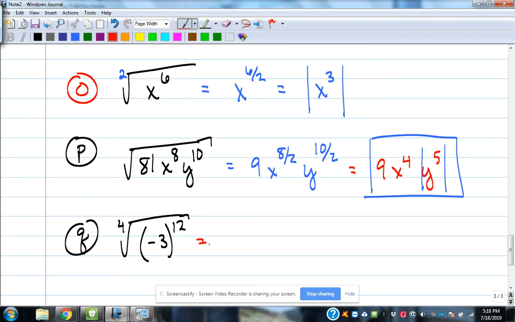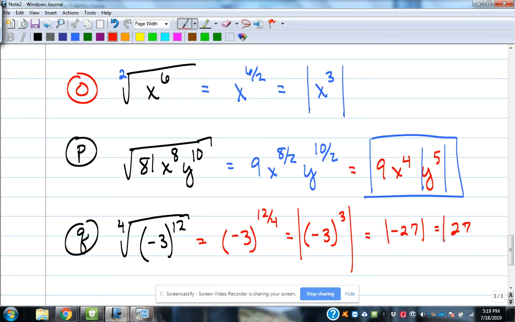So if we did this with rational exponents, like we've been doing with the variables, it works out real nice. We get -3 raised to the 12 over 4, which is really -3 to the 3rd power. But because it's an even index, right? And then -3 to the 3rd power is -27. The absolute value of -27 is 27. That's kind of nice. Pretty neat how it works through the exponent rules and then those rules for that even index.